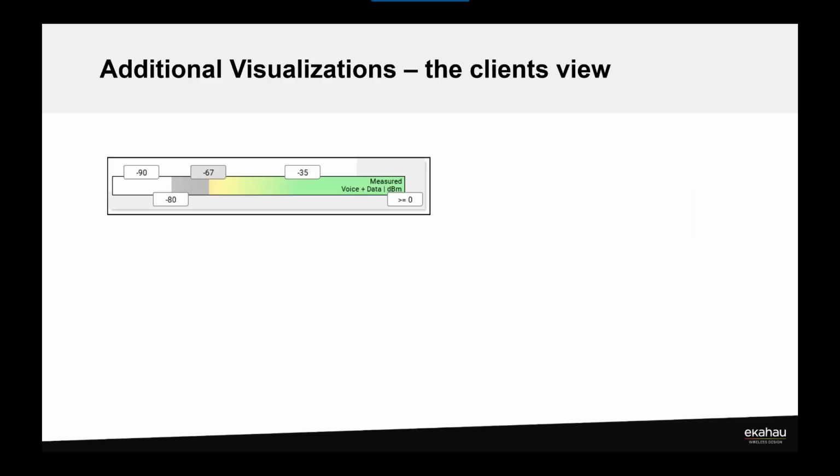So to begin changing the visualizations, if you're familiar with the Ekahau UI, in the bottom right of our adjustable legend, you can see the different colors and the signal strengths, and you can change that. You're very familiar with that. But seeing the view from the client side is not a feature that's out in the open. It's a hidden feature because it's something you want to use sparingly.